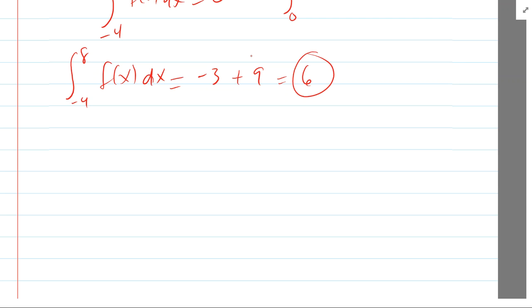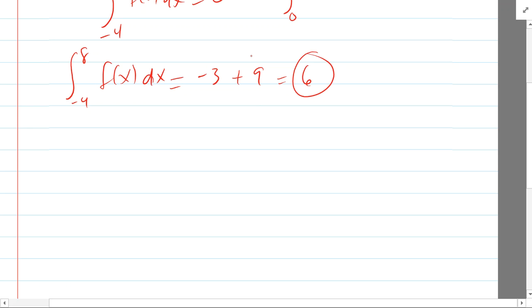Why can't you just do from 4 to 8? You could just start from 4 to 8, right? You could also do that. I'm making a big deal of it: if you know from negative 4 to 4, then you could also do the 0 to 8 minus the 0 to 4. That's another way to do it. Either way works. But you still have to take into account that from negative 4 to 4 is 0.